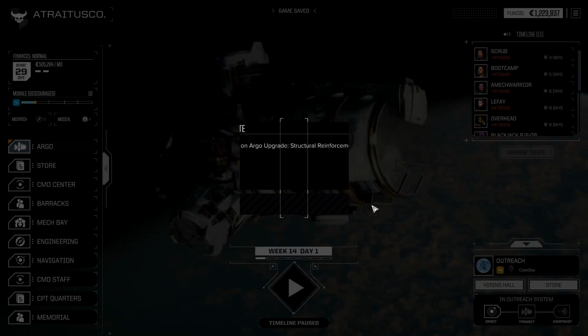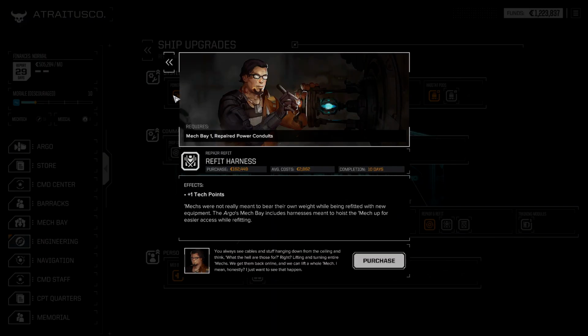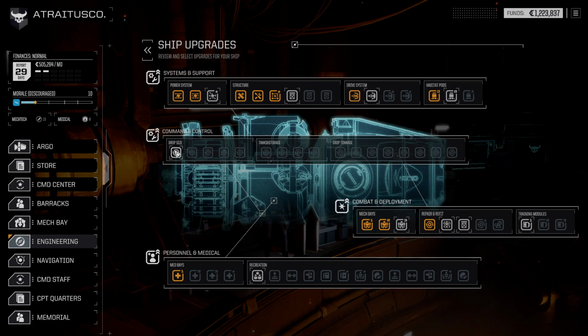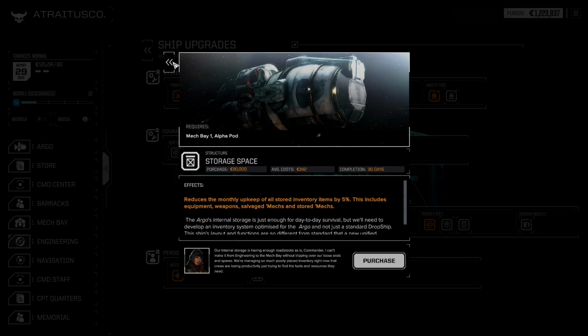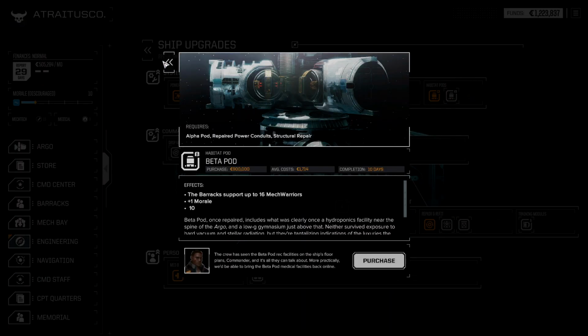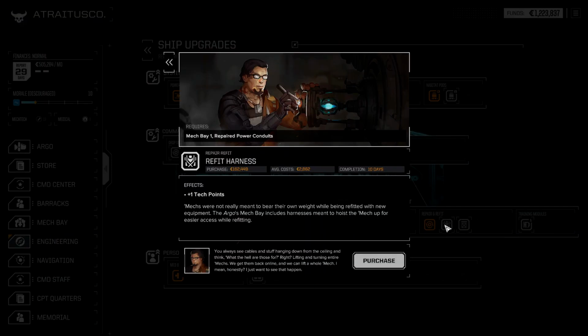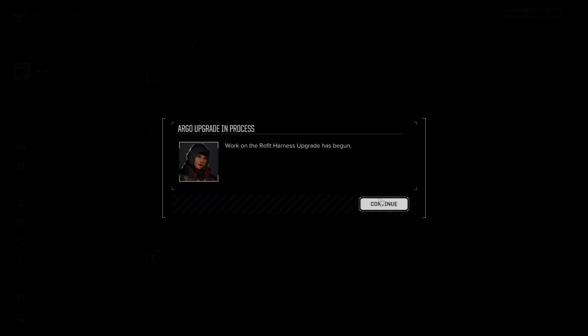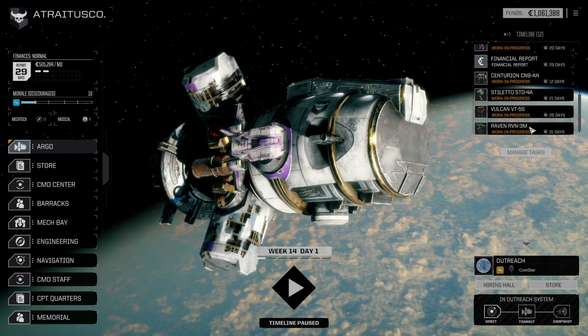Our cash is a little on the low side, so we're probably going to be looking for a cheaper upgrade rather than, say, Mech Bay 3 that we can't afford right now, but maybe a refit harness for an additional tech point. Actually, what is the cheapest tech point that we can get? That's 162. This one is 2.5 million. Yeah. 720k, that's not ideal. Storage space is a good upgrade, don't get me wrong. And yeah, that's not amazing. I think the best option here is to go for the refit harness. Sure thing. It'll take a bit. We'll get started on that, and we will tick forward here while we work on our mech repairs.